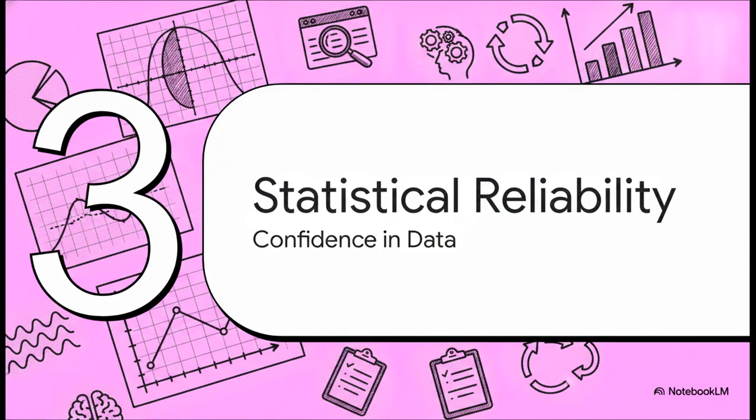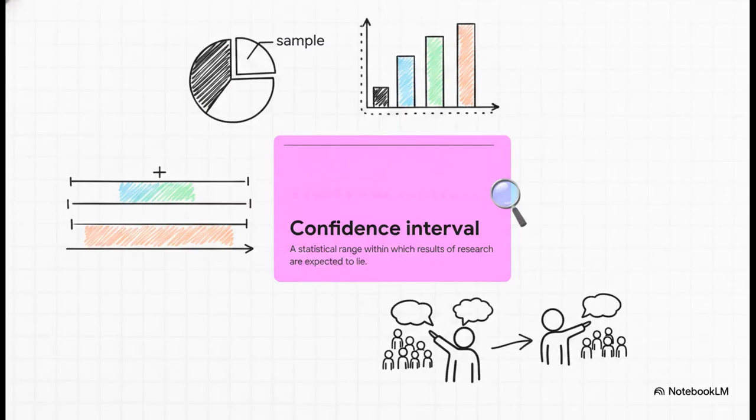Welcome back. Let's head into Section 3, Statistical Reliability and Research. This is arguably the most technical part of this topic, preparing you for that complex AO3 analysis. Think about it. When a business conducts quantitative research, they're usually only sampling a small portion of their target market. Because they aren't asking literally everyone, there is a natural variance and a margin of error.